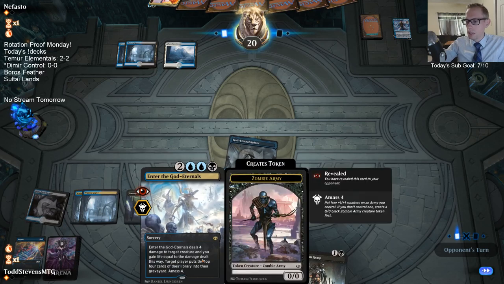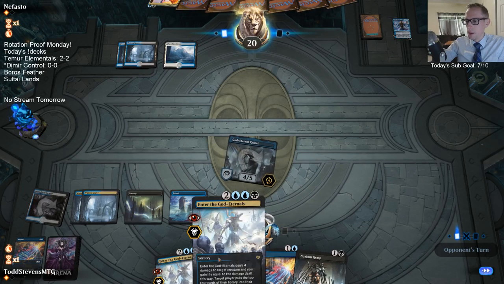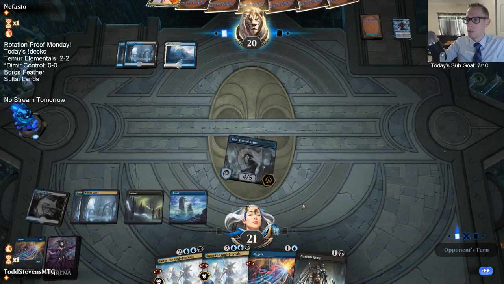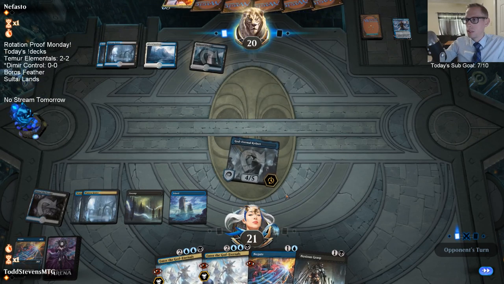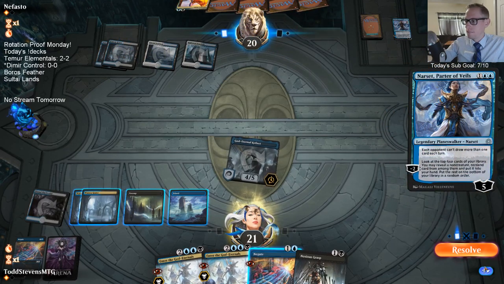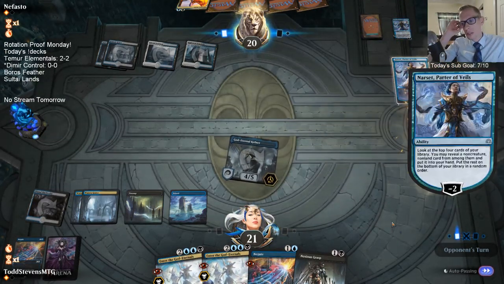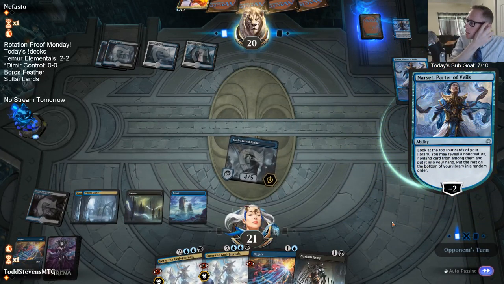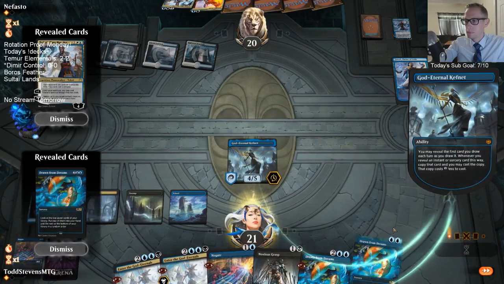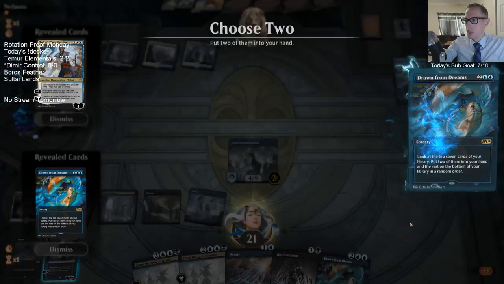Not normally. My only two choices for this slot were either Enter the God Eternals or Unmoored Ego, and neither of them are particularly good. I'm going with Enter the God Eternals because it mills them for 4, which is good, and it gives us another threat.